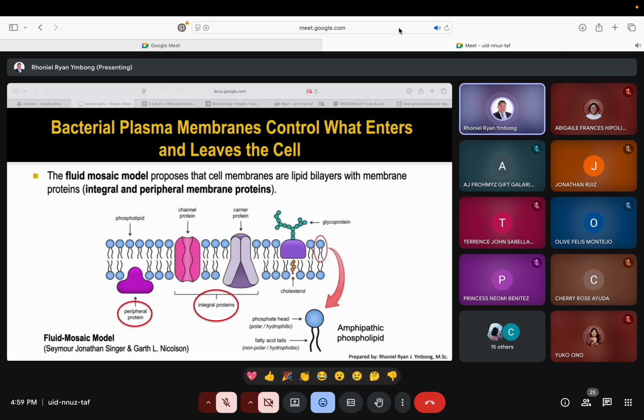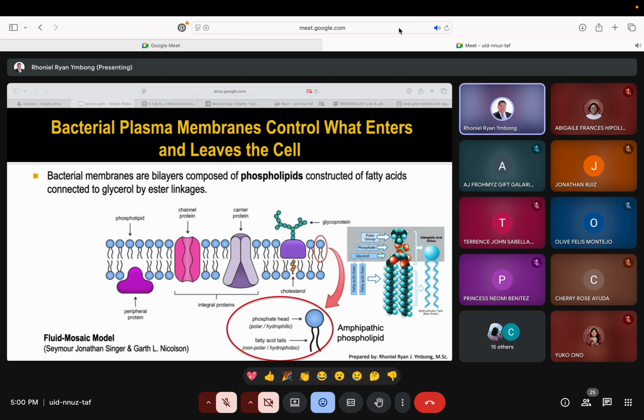But they can enter the plasma membrane if there are specialized proteins, just like your peripheral and integral proteins, that will act as transporters so that these non-polar materials could eventually be transferred or moved towards the interior of the cell, or going out. So that's how our plasma membrane works. It does not allow all material to pass through because of its innate characteristic of being amphipathic. The outer part is hydrophilic and the inner part is hydrophobic.